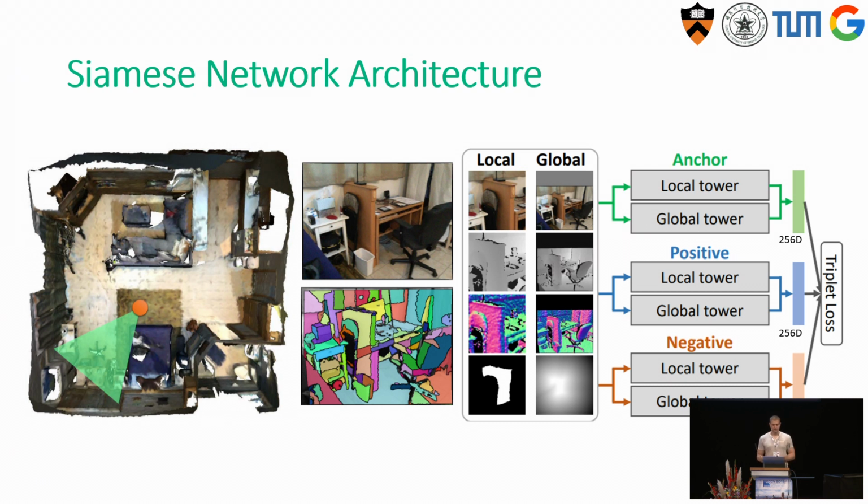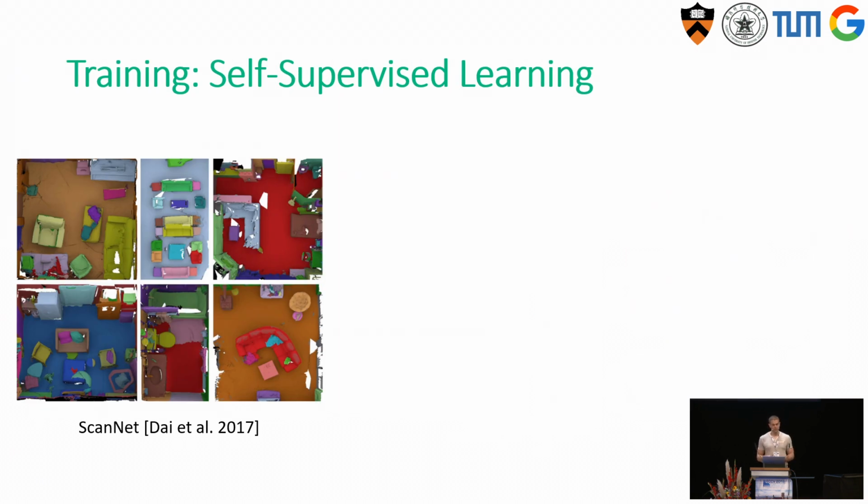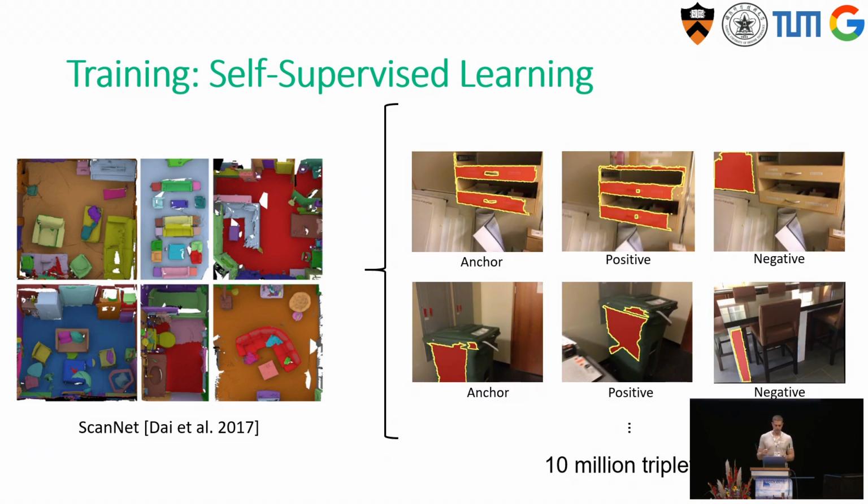The nice thing is, if we are in a 3D setting, we can use self-supervised learning. Specifically, what we did here is we used the data from the ScanNet database. That's about 1,500 RGB-D scans. These frames and scans have already been pre-aligned, so we have the poses. That allows us, for one given frame, to extract a plane. We can take another frame and again extract a plane. And because of the 3D poses that we have, we know whether these planes match or not. So with the self-supervised learning trick, we essentially extract 10 million triplets.